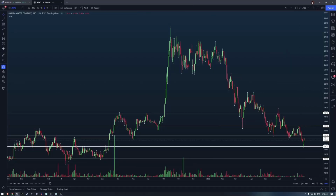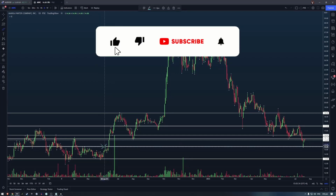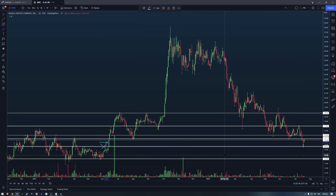Next tignan natin tong MWC, no? Again, we're gonna start a bit zoomed out para lang mapakita ko yung larger picture. Where price came back to was itong previous area of resistance na to that we broke pero we never revisited. So nung bumalik tayo, nakahanap tayo ng some type of reaction from that level, no? Tapos, nung nagkaroon tayo ng bounce, saan tayo nauntog? Syempre, dito rin. Sa previous level of support, now we expect to turn resistance, and it did.